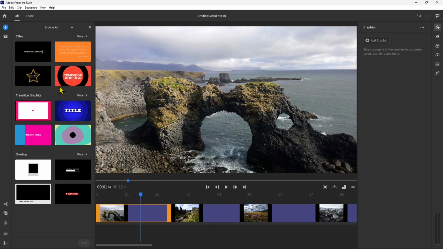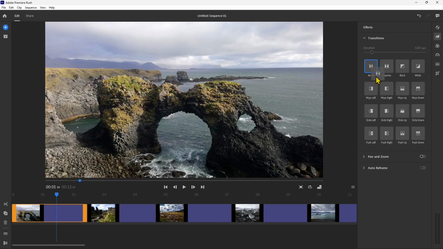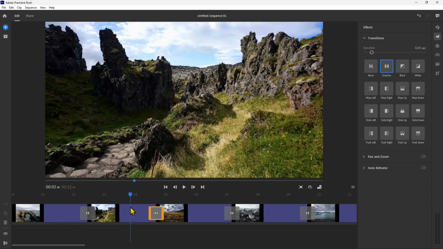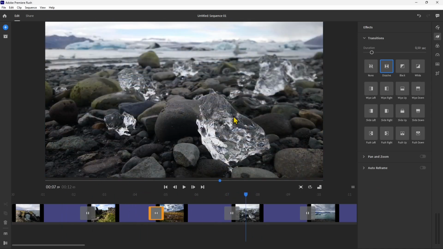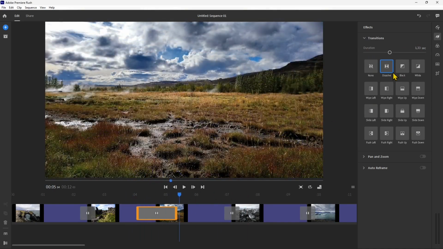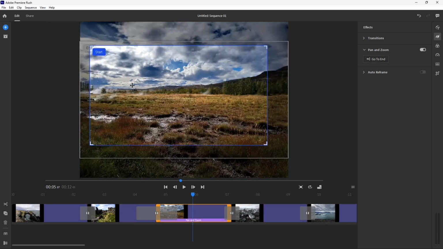You can add graphics like infographics, text, title, and other overlays. And then here again, you can go back in transition and add transition also between images, in order not to have quick cuts between one and the other image, but a slow fading and a milder situation. You can also increase or decrease the duration of the transition if you want to have slower effects. And pan and zoom, so we can activate pan and zoom, and this is really interesting for the images.